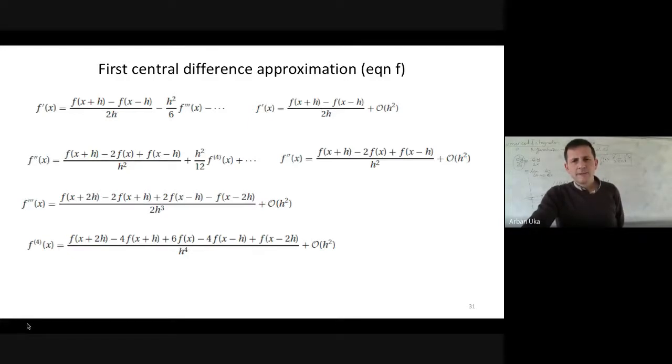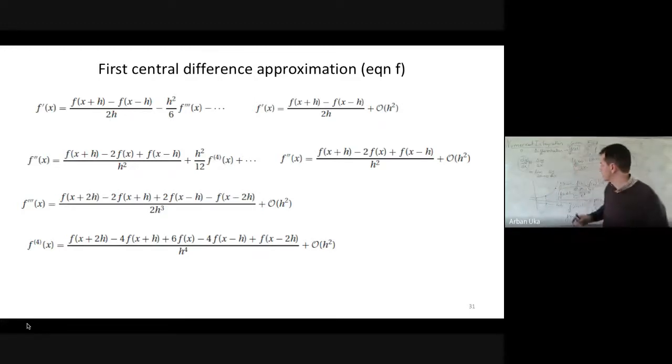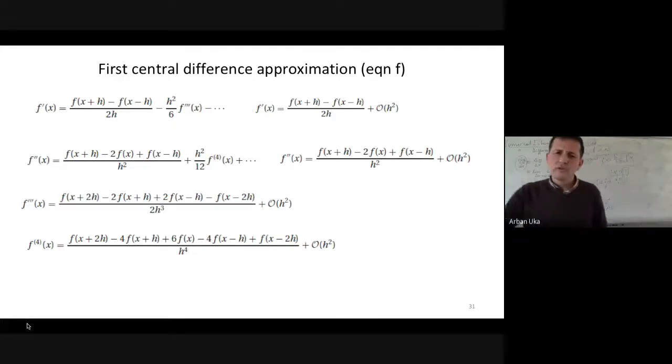Okay? And so in the courses of signals and systems, you might have defined already the kernels, and these kernels are small matrices which can be convolved or correlated with a signal. If this small matrix that correlates with the signal has coefficients which are written like this, like -1, 0, 1, whenever you see such an operator which is going to be convolved with a function, you can immediately notice that you are taking the derivative of the function. Okay, so probably you have seen this already, or for sure you're going to see it pretty soon. So these types of kernels, that's what they do. They take the derivative.